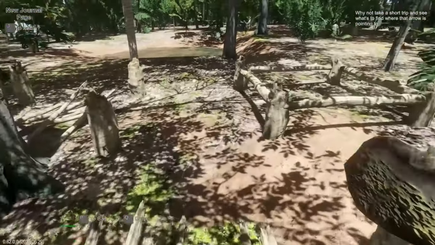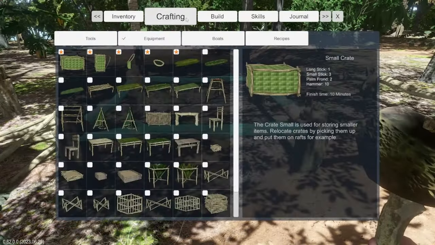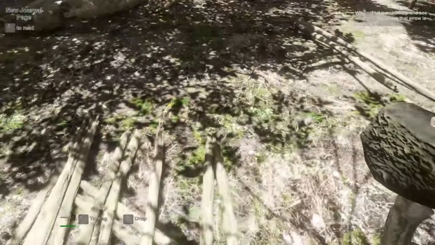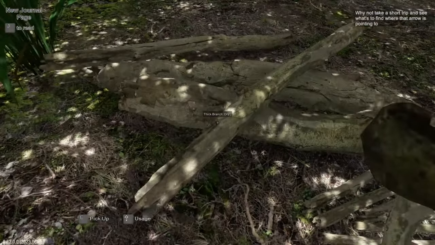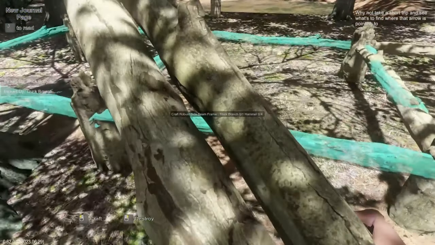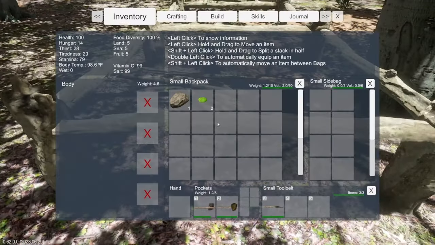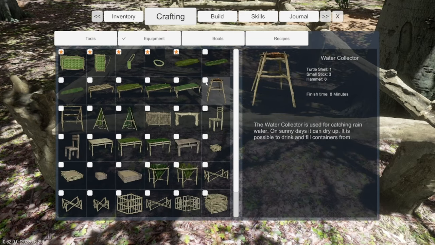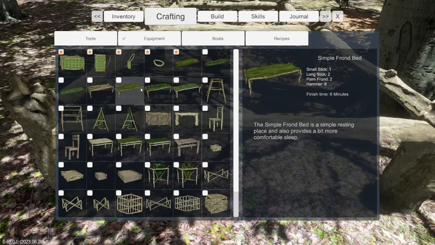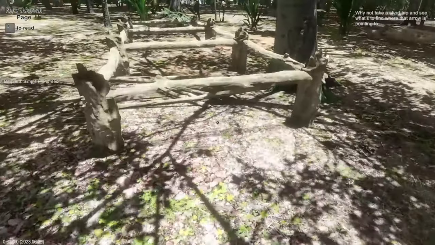Right, there we go. Now build a couple more of these. Branches can be cut down to make other branches, but if you've already got them, that's a good thing. I haven't seen any grass. I want to put a bed out. Palm. Let's just put it there for now.